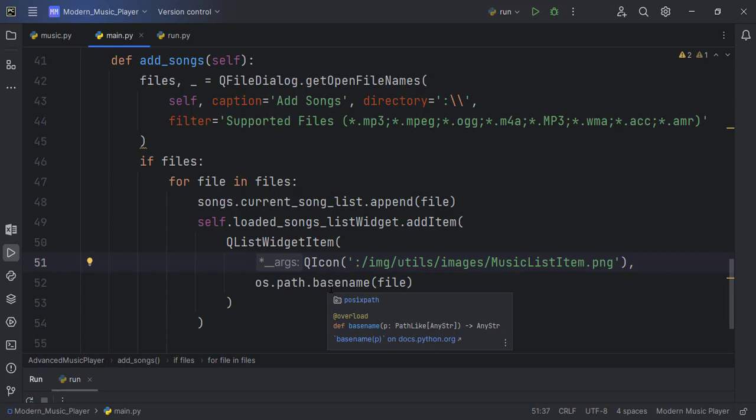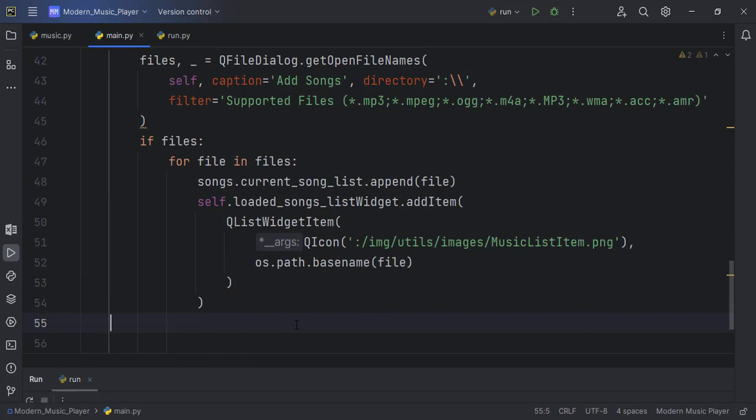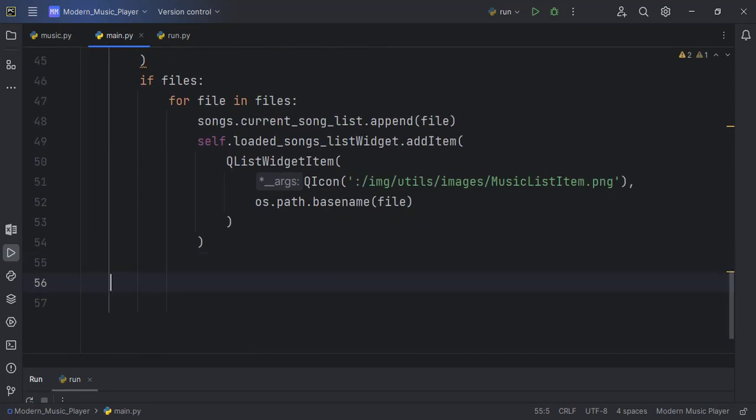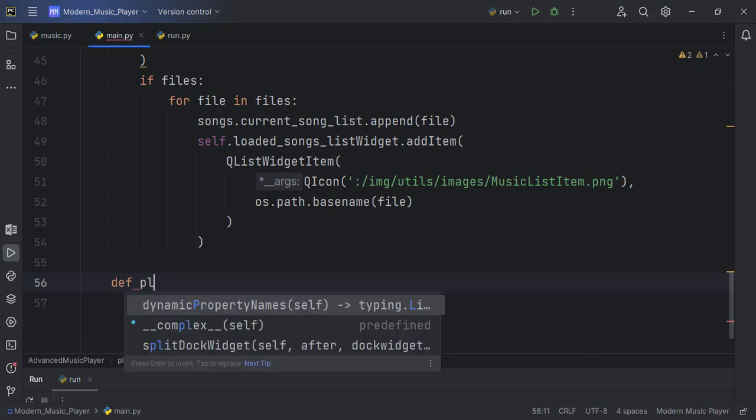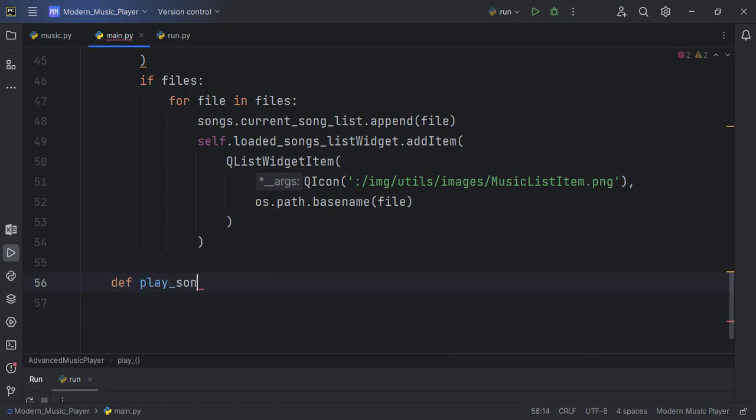And then the next one, obviously, is to try and play the song. So let's try and play the song, at least so that we can see that the primary purpose for the app is done. So self.play_song, define play_song. And this is it.